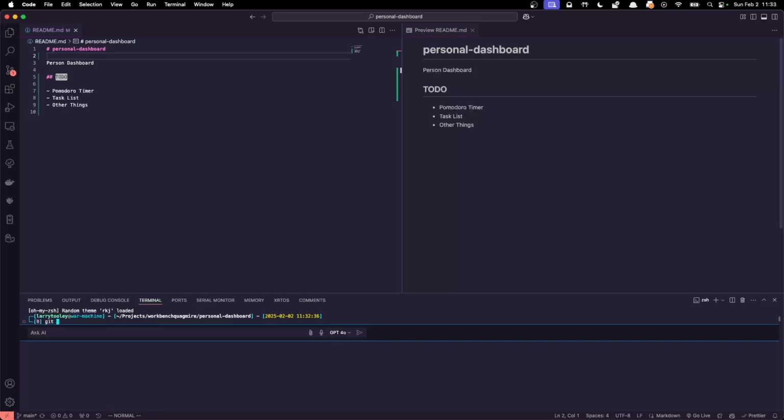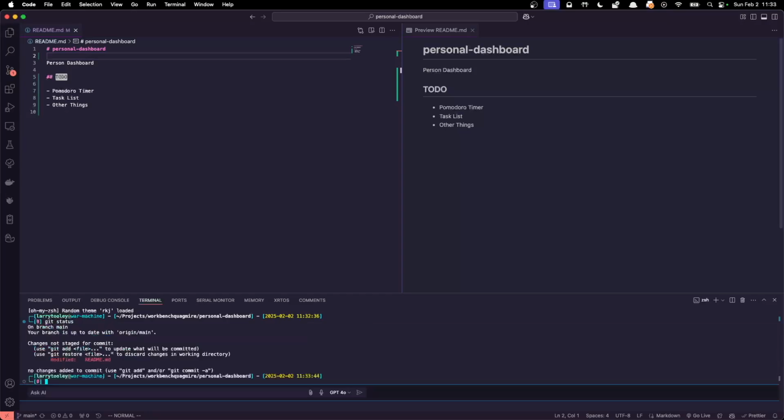Git status. So you can see here, we modified one file. No changes added to commit. To add this so we can update our repo and eventually push this up to GitHub once we get our key situation figured out, we need to git add, and you can just put a dot in this case.